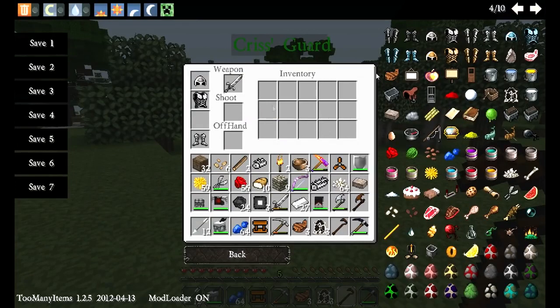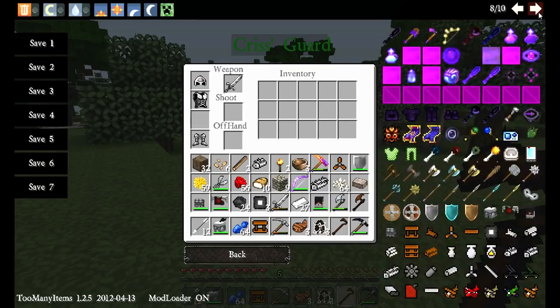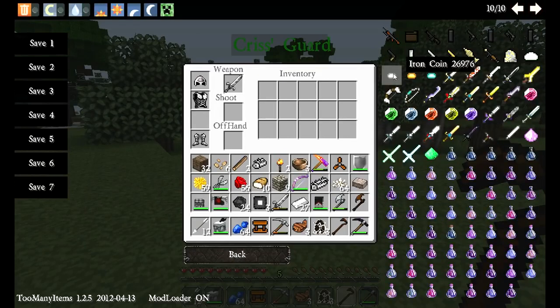And the last thing you can do is you can have coins. This mod comes with coins. I have to find them real quick. I do believe they're farther in the back. Here they are. Iron coin, gold coin, and a diamond coin.